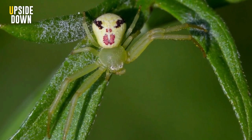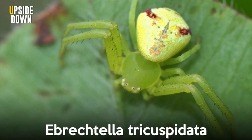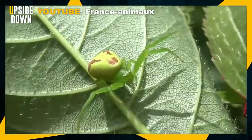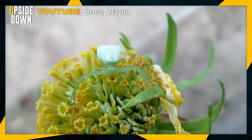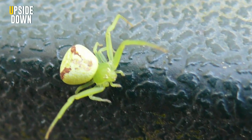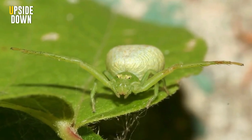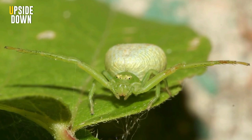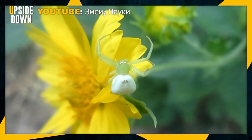Since we're talking about alien spiders, why not talk about a very strange species that looks a lot like the face of an ET? This little critter is an Ebritella tricuspidata. It became famous on social media in late 2019 after a report of a sighting was posted online. Many netizens were stunned by the appearance of this little arachnid — its body seems to have a face looking straight into your soul. It's really unsettling. Like the vinegaroon, this creature does no harm to humans. Like all spiders, it does have venom, but not strong enough to affect our species. And even if it were, this is an animal that seeks to hide and camouflage itself more than anything, so finding it is really difficult.